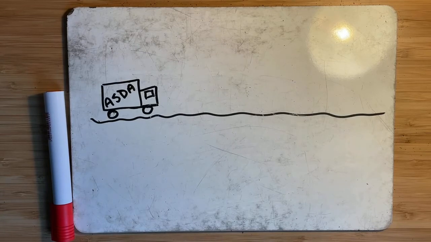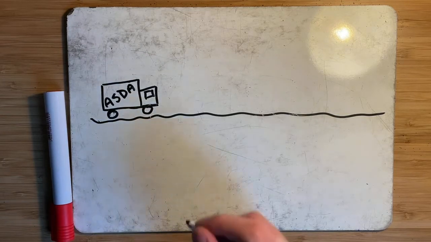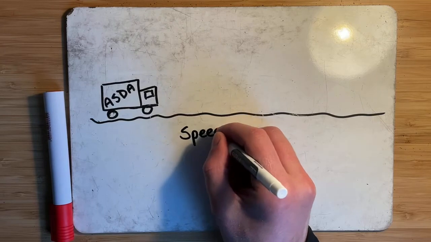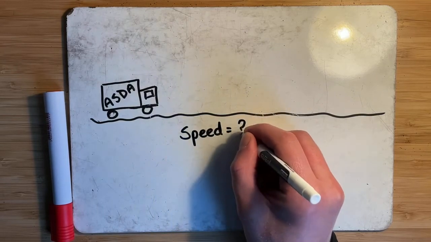In that last example, I was able to tell you how fast the little Asda van was going. But sometimes you might not be given that information. You might need to calculate the speed yourself. And actually this is something that you can use just in your life, just for fun as well. You can work out how fast you can run, how fast you can cycle, how fast you can use a scooter. Really the only things we need are two pieces of information to work out the speed. So we want to work out the speed today, so let's just put that as a wee question mark.